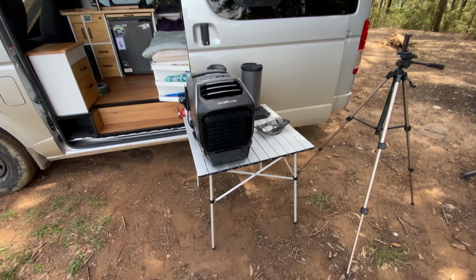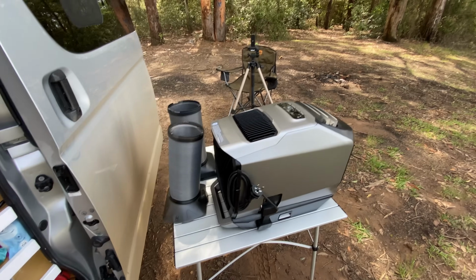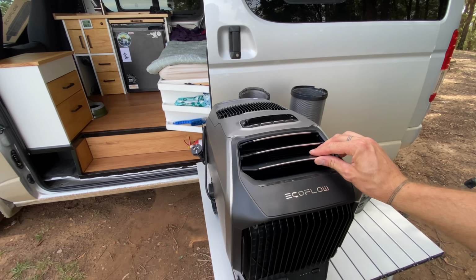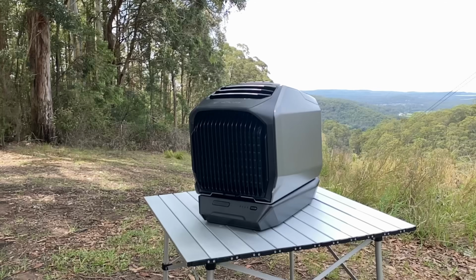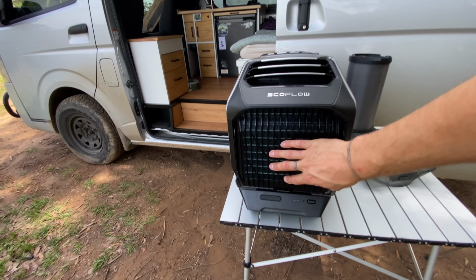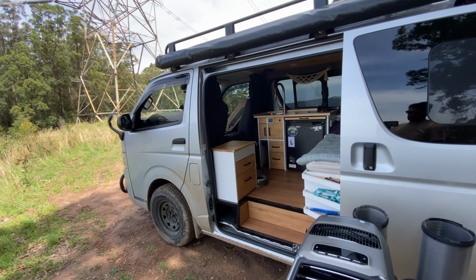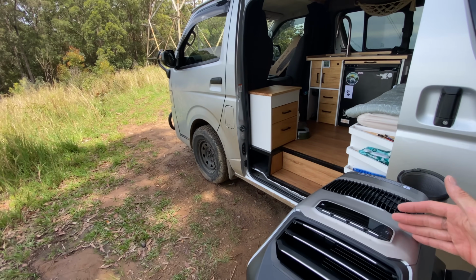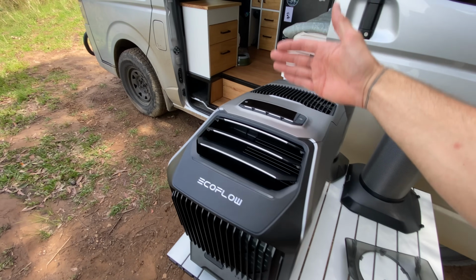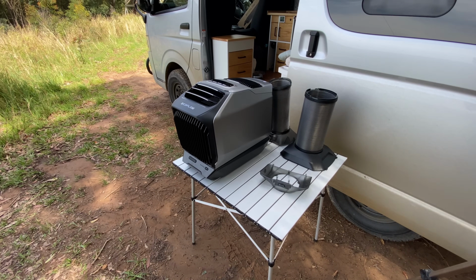I just want to have a little bit of a walk around the product as well and give you an idea of the design of this thing, which I think is really sleek. It's got really modern lines, and I actually really enjoy the fact that the cool side is separated from the hot side at the back. So your air inlet for the cool side and outlet are both on the front. If I were to put this in the van full time, I could put this in between the front seats and actually block off with the curtain halfway through the unit, effectively separating the hot and cold side. So I think that's a pretty neat feature.